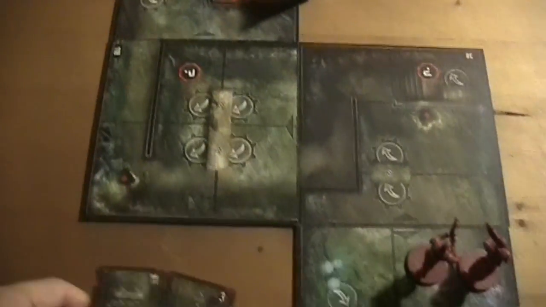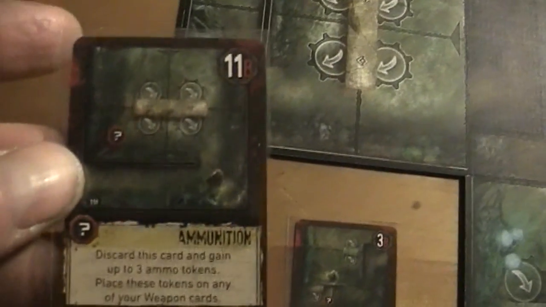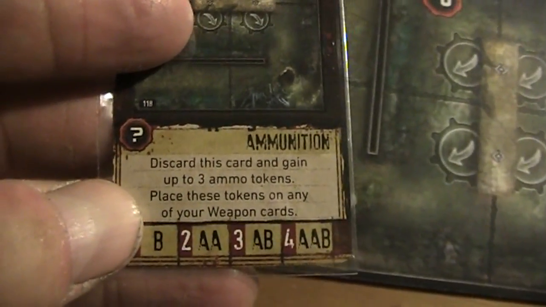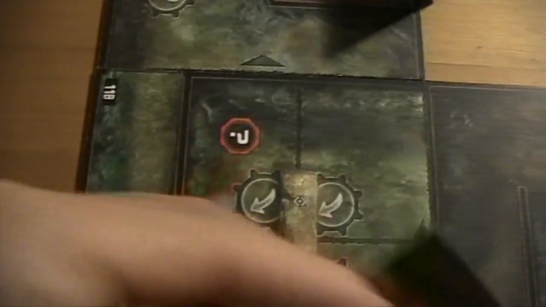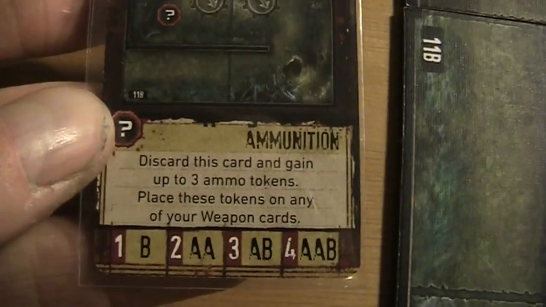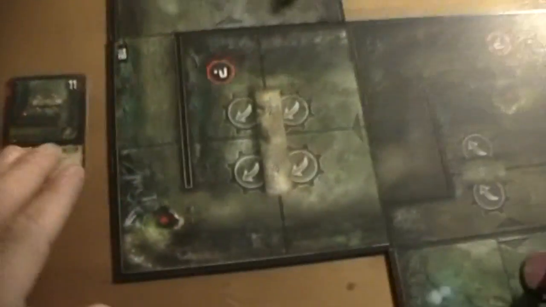Okay, and then you can see there are two tiles that have this question mark here. These two tiles. And we place the cards next to these tiles, the location cards, and they indicate what exactly the activation of this question mark will give you. Discard this card and gain up to 3 ammo tokens. Place these tokens on any of your weapon cards. So here you get ammunition if you activate that question mark.